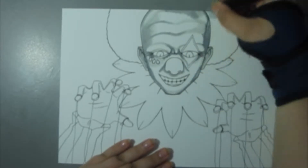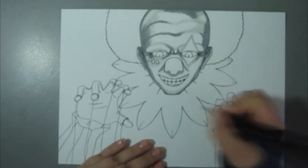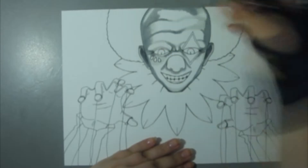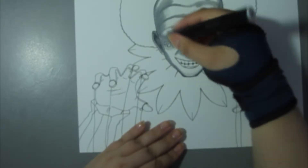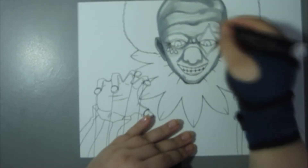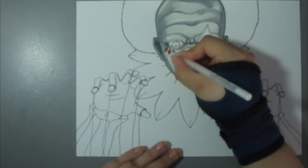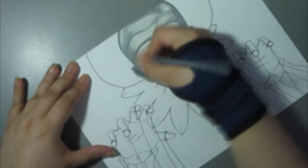He really liked the idea and I was really happy. He asked me to do a little sketch so he could understand it better, and I did a really rough sketch — one I'll probably never show anyone else. He thought it was really cool, so we decided who would make which part. I get the clown, because I really felt like drawing a creepy clown coming out of the dark, with only his hands, face, and hair visible.